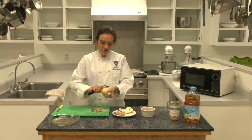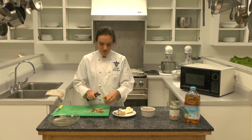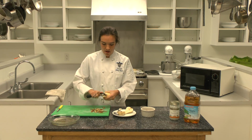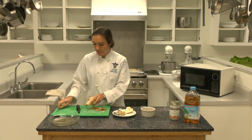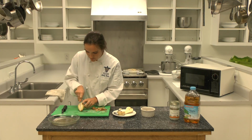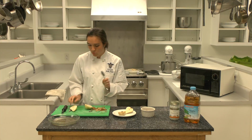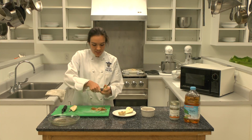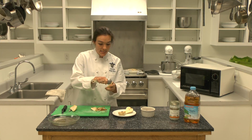So here, we're just getting all the peel off, most of it. The stem can stay on, but then we'll cut it here. And then you're going to get a spoon. Any tool will work to take out the core. So go a little bit deeper, because we're going to be putting a nice hefty scoop of granola in.